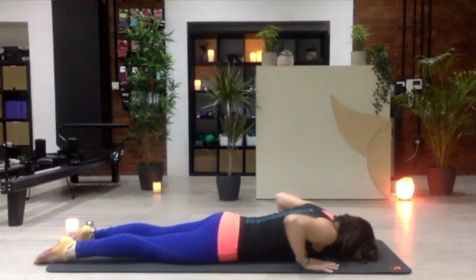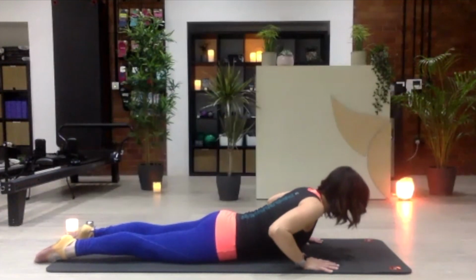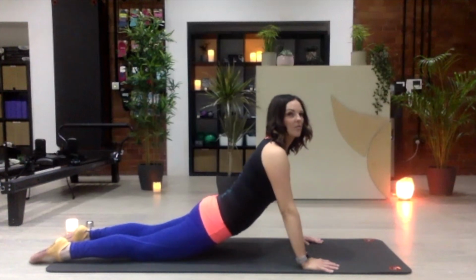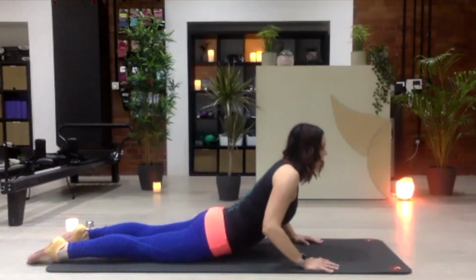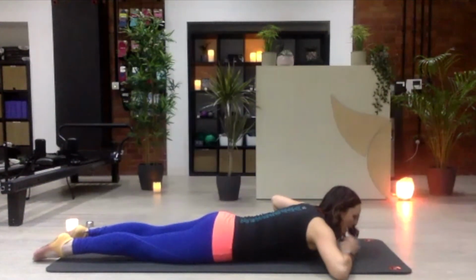So the elbows reach back, collarbones get wide. Breastbone feels like it's reaching forwards and down towards the front corner of your mat. Keep that openness there. Everyone's looking great. Yeah, nice. And then heavy elbows as you come back down. Lovely. Give your head a little bit of a rest.